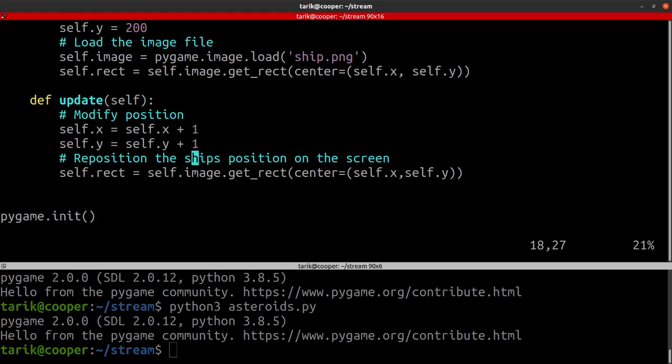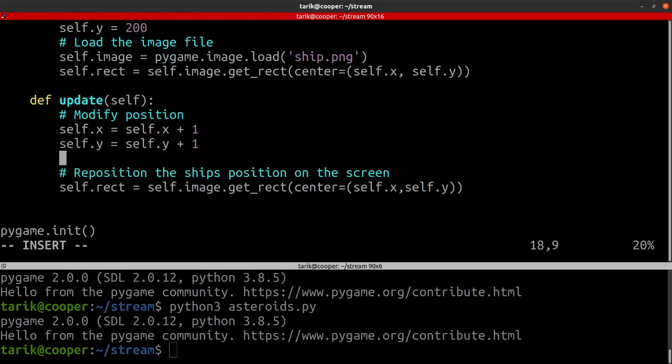Okay, so what we need to do is when we update it and we modify the position, we don't do it just based on adding one each time. Instead, we actually take into account what the user has pressed. So to do that, we need to get all of the key presses.